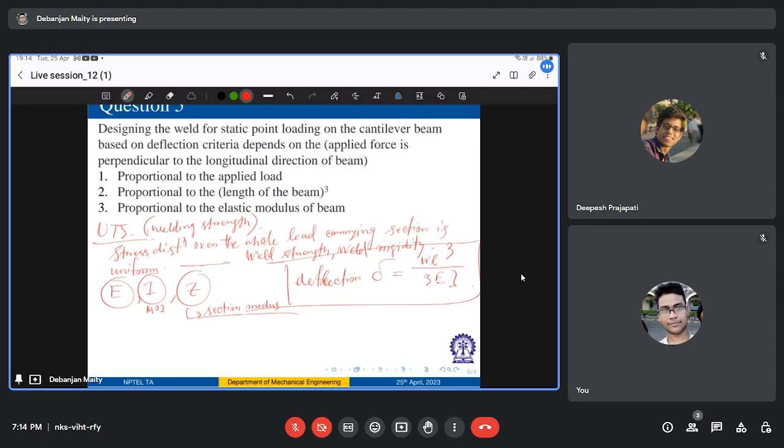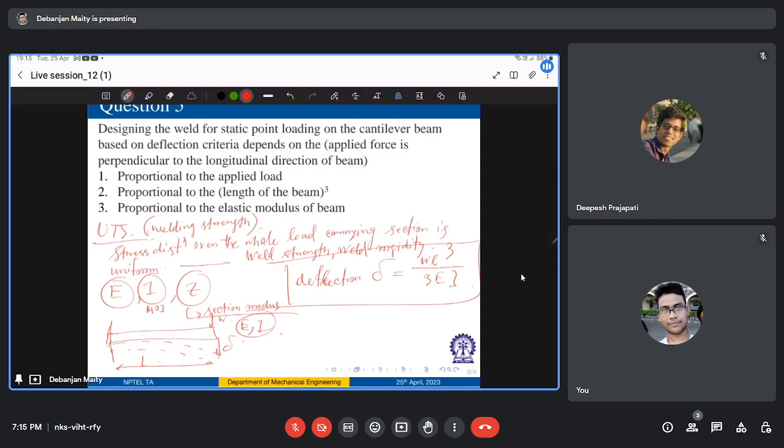So if you're applying this force, in that case you will have the deflection in terms of WL cube by 3EI. As we see here, W is the load which will be bringing in the deflection delta. L is your, what is L? L is the length of the cantilever beam, right? You're getting deflection like this. This is my delta. This is my W. This is my L, and we have this E and I, right?